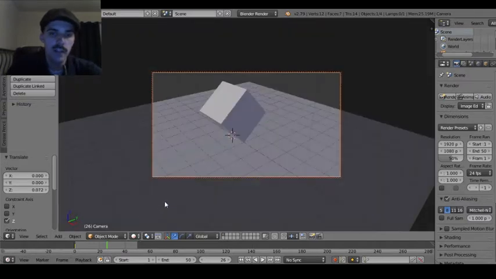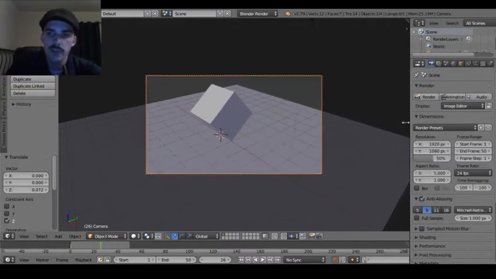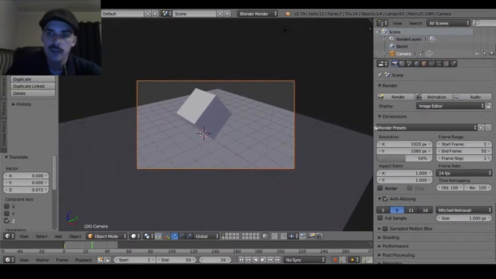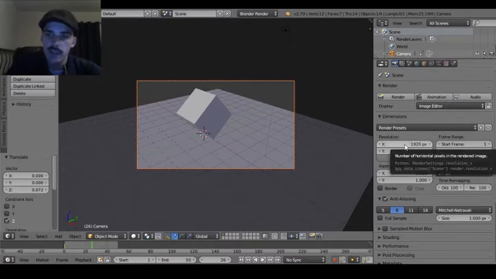Now, I recently got a comment about how you export or render out video clips or animations. Well, I'm going to show you how to do that for today, so I'm going to go over here to the Properties menu, drag this out to the left a bit, and we have the render information and the dimensions information. The resolution is at 1920 by 1080, and the frame rate is at 24 frames per second, so I'm going to keep it at these adjustments.